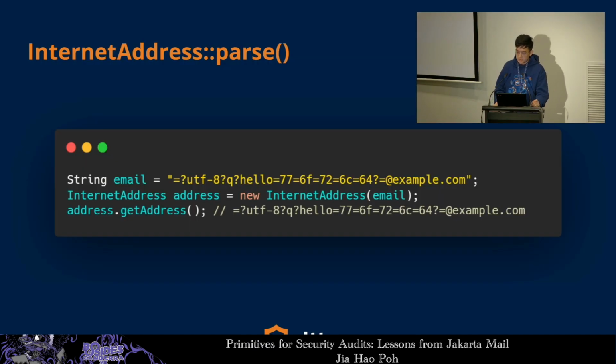Well, what about encoded email addresses? This was where I tried to apply Garrett's research and see if null bytes or any other special characters could break the parser. Unfortunately, the getAddress method in the InternetAddress does not perform any form of decoding on the email address component, so we can't apply any encoding tricks here.